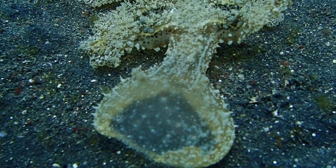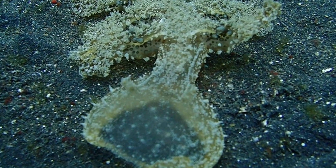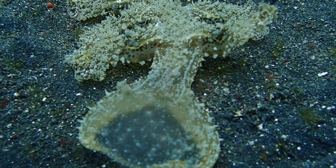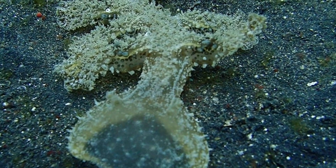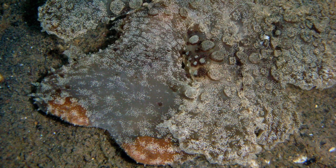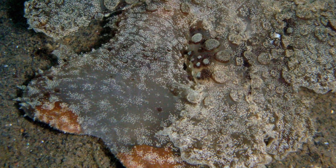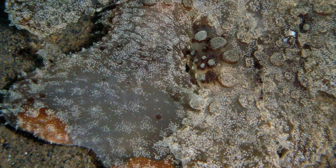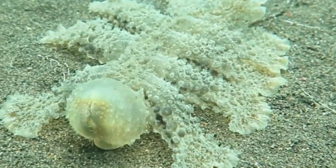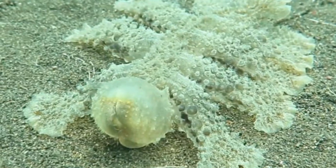In the wild they are preyed upon by many things, as they are relatively slow, soft, and easy to eat. Anything from dogfish to bigger sharks to octopuses might prey upon them, depending on their natural predators in the area they live in, as these are a very spread out species. Humans don't pose much of a threat — we don't hunt or consume them as they have very little value to us. The biggest threat we pose is people picking them up at the beach or when diving or snorkelling in the shallows, as this can cause them to detach their sticky lobes, impacting their mobility. So if you do see one, please leave it alone.